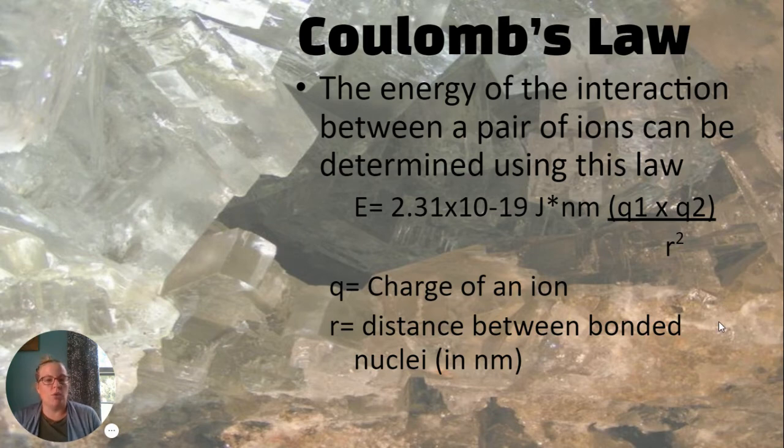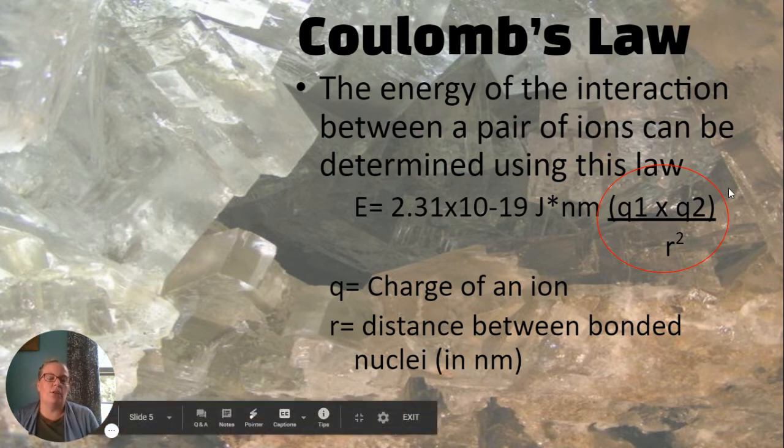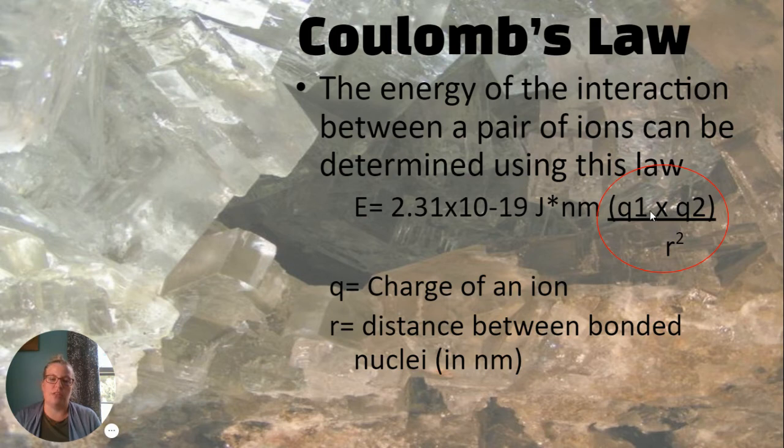When we talk about Coulomb's law, what we're really specifically talking about is this part here. In any argument, I have never seen the College Board ask you to actually do a calculation with Coulomb's law, but they want you to refer back to this concept. The idea is that if I take my charges and divide them by the distance between the nuclei, it can give me an apples to apples comparison of what two different substances are going to behave like if I compare one ionic compound to another. Like I said, I've never seen them do any math with it, but what I have seen them do is ask you to give a conceptual explanation of how it works.